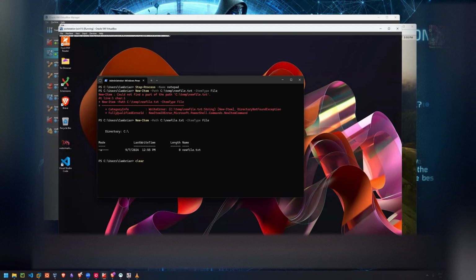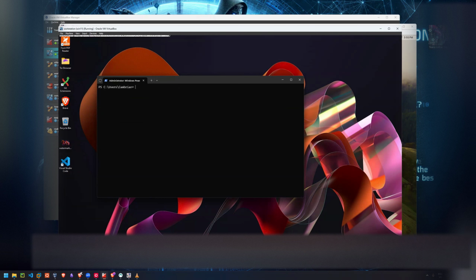If we don't have a temp directory, we can't exactly save anything there. Okay, so New-Item will create a new file or directory. In this case, we create a new text file. We didn't have a temp directory, so we could have actually just created the temp directory and then saved the file there.